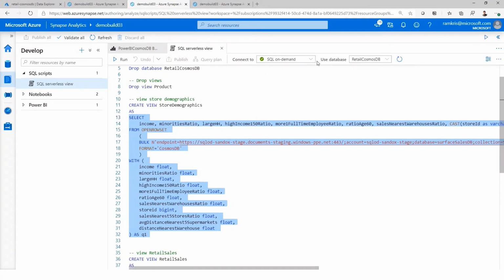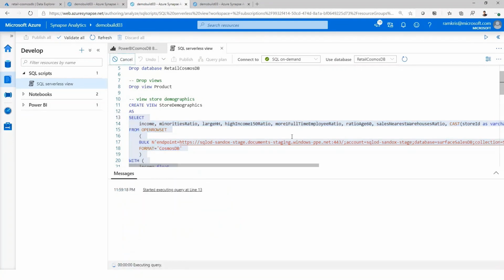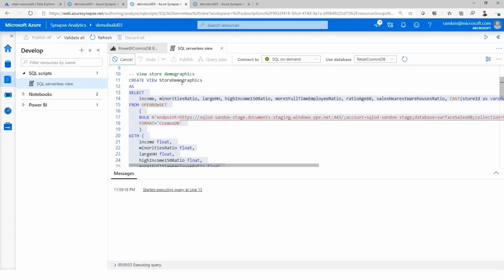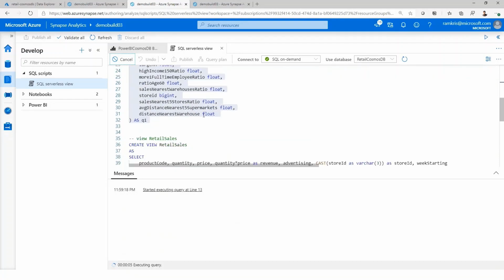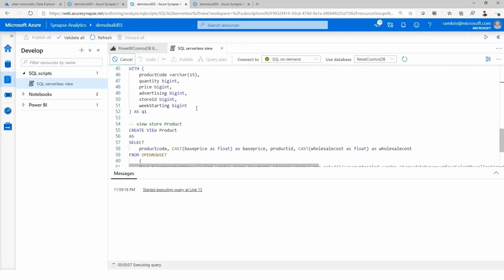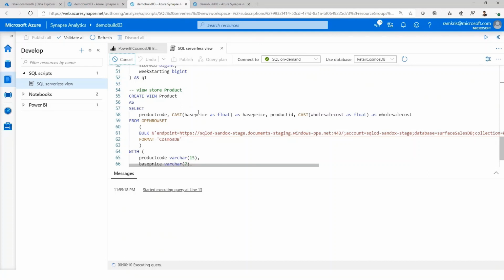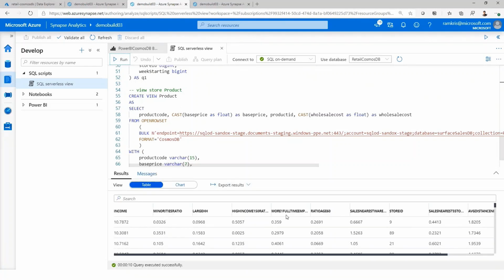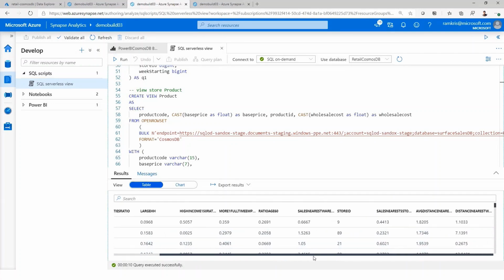As you can see, this is leveraging the power of SQL on demand or SQL serverless. I'm first running this query, but I'll quickly show you that here I'm creating a view over each of the 3 different Cosmos DB containers. And you can do complex T-SQL queries right here. And boom, this is how, with the serverless technology of SQL in Synapse, you can explore your data. So I have run a query over my Cosmos DB data, and note this is T-SQL over NoSQL data. That is something which has been unimaginable in the past.